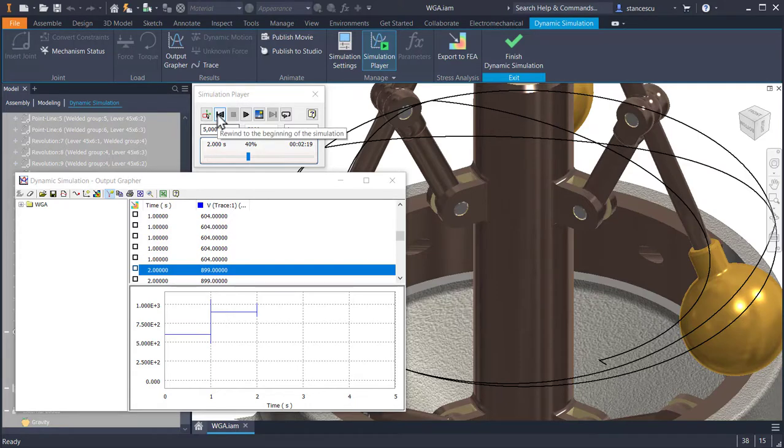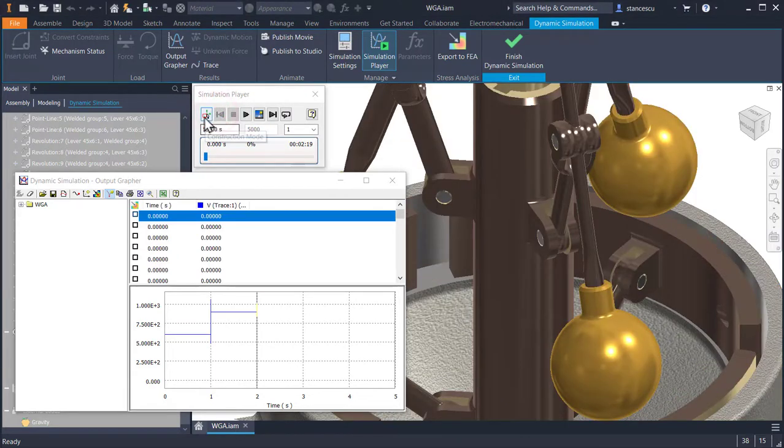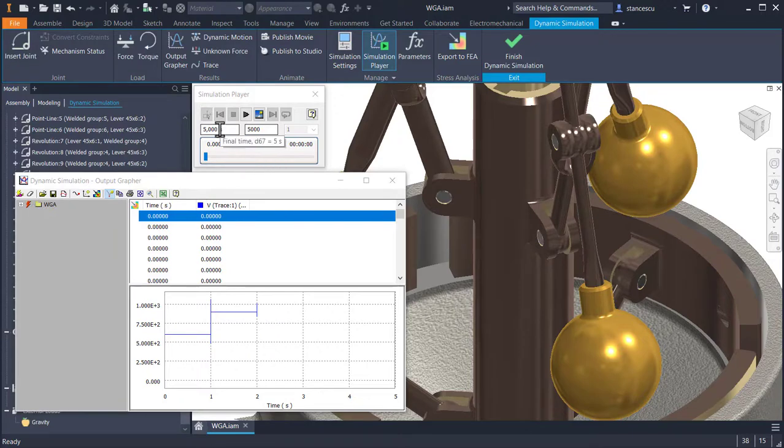I go at the beginning, I change to the construction mode, and I'll change the time from 5 seconds to 2.5 seconds here. And now let's change the presentation of the graph.